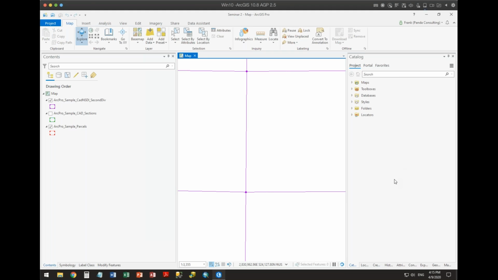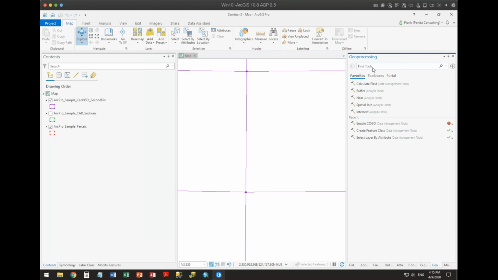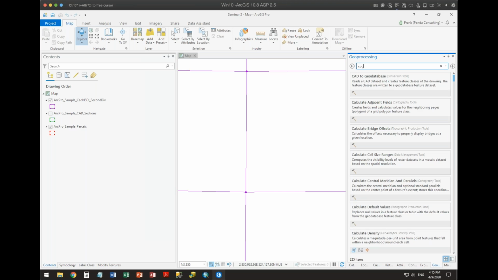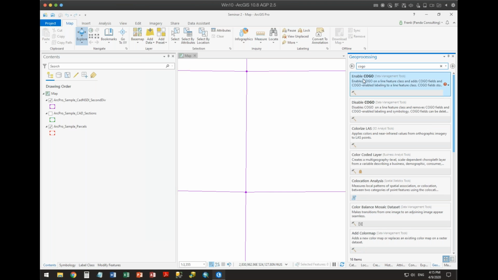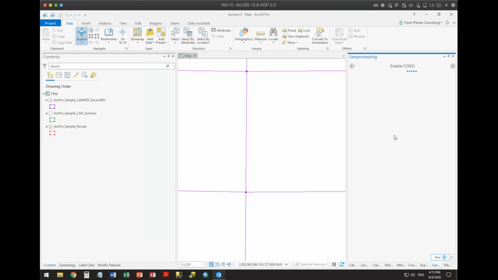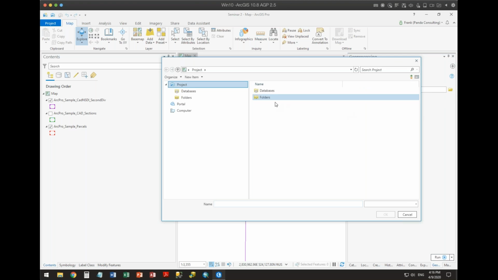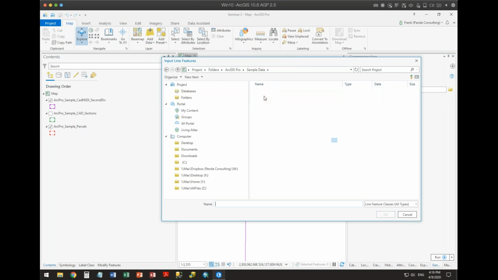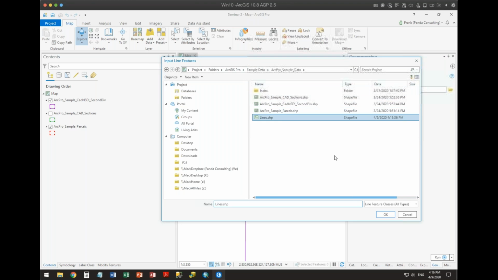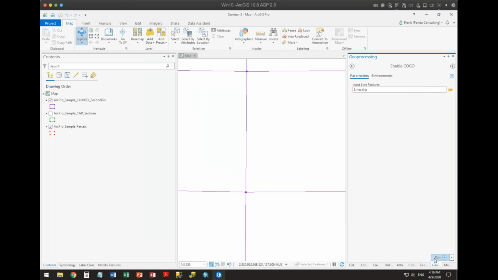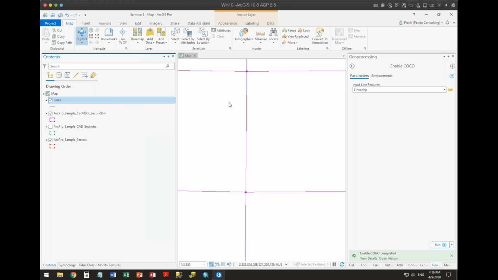As far as the geoprocessing element, enable COGO on here. All right, let's find the sample data here. Here's my lock. There it is. So now let's look at this thing.